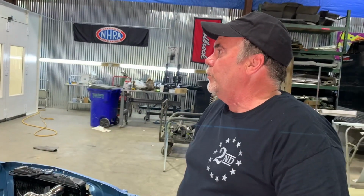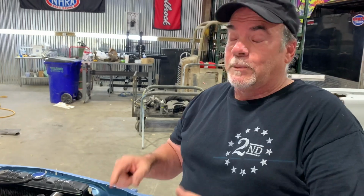Like I said, when this car leaves here, it's going to be that color or a variation thereof, because I don't know what color it is, but we can get a code for it. It's going to be a nice little car, and hopefully we can do our part to kind of save this project for the people that had this car done, and not have them paying twice to have a car restored, one of which ended up costing them the second one. I'm sure all these guys will put extra time in it and make sure that things are right, because we're under a microscope on this one.